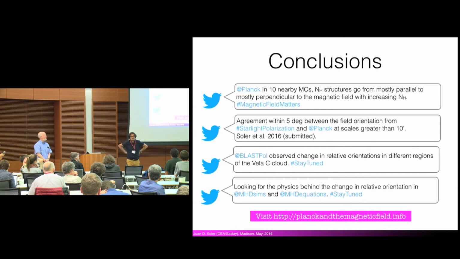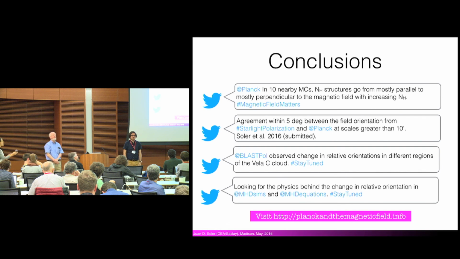That is a good question. I have the answer of why it is progressive, and it's the fact that everything is correlated, and it would be a matter of the binning. If we had more observations and the binning could be finer, maybe we would see a transition that is smoother. But for now, since we have such coarse binning, from one column density bin, you go to the next one, and it's already perpendicular. So it could be related to the binning.